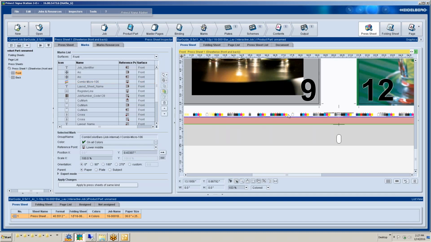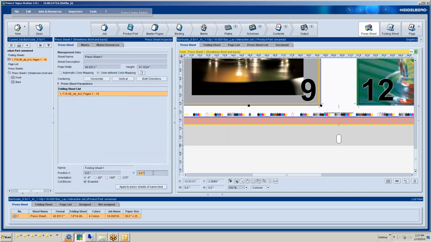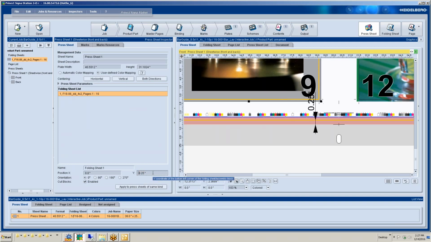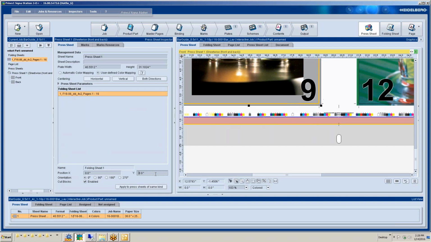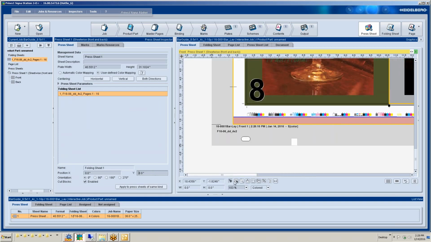But now it's there, and it's in reference to the paper. It's not going to move with the artwork. So when I move the artwork around, right, move this up, the color bar stays with the paper. Okay. It's referencing that. Now the next part of the question you asked was, I don't want it to clip to the trim edge of the artwork.